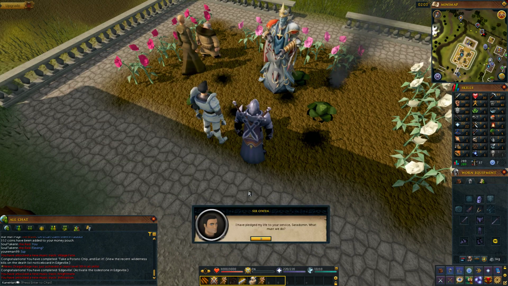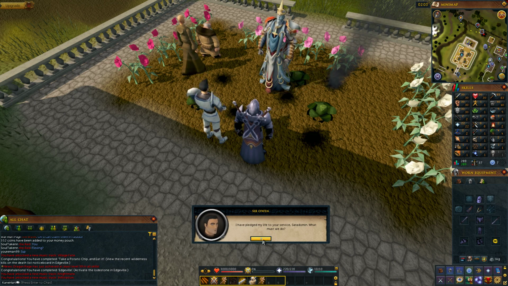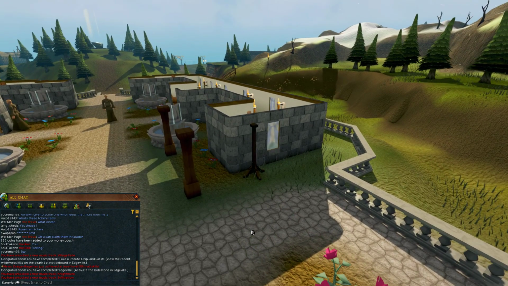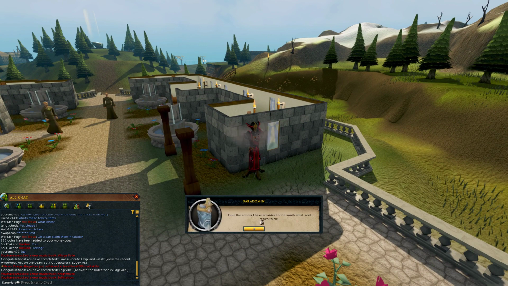I guess I'll aid you. I have pledged my life to your service, Saradomin. What must we do? Okay. Oh my.